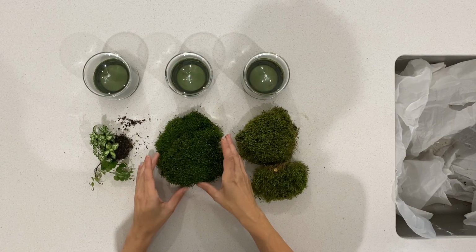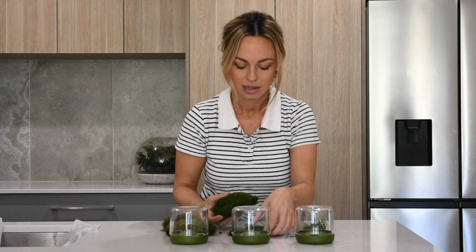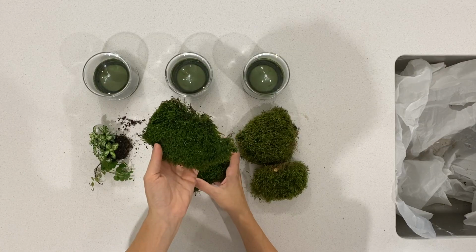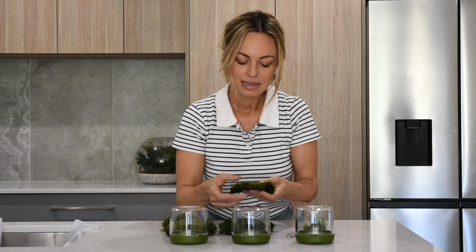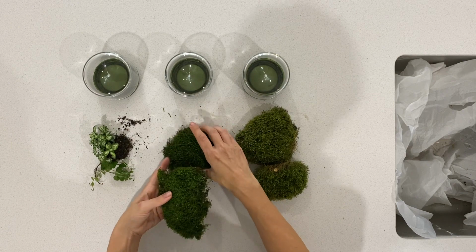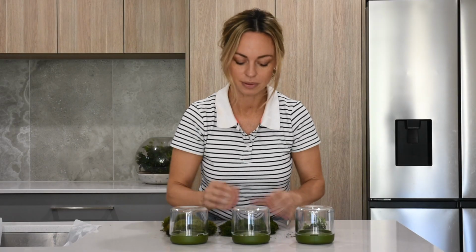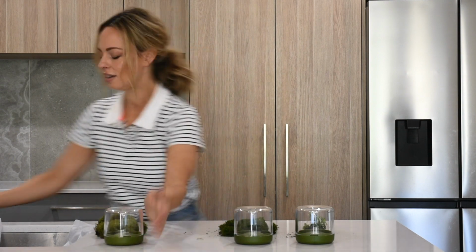The first example I'm going to give you is using our flat sheet moss. So if you've collected moss off a rock, it would usually look something like this. This is a pleurocarp moss. It likes to branch out. Sometimes it's thin and sometimes it's thicker, depending on how long it's been growing, because moss likes to grow over the top itself. So this will be the first one I'll make up. I'll move these out to the side.